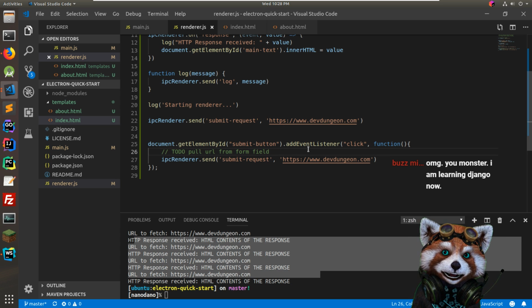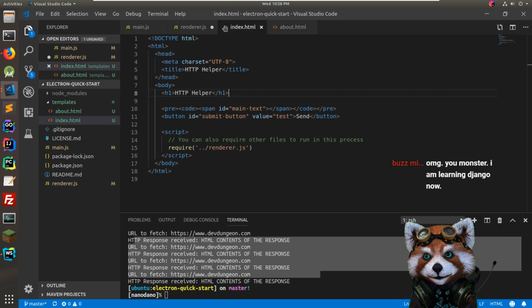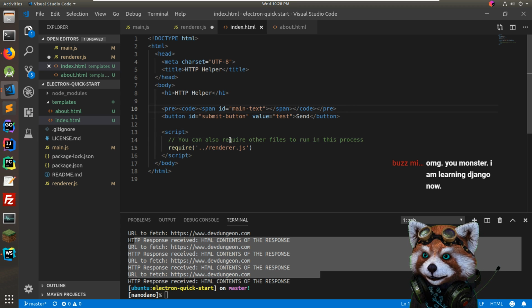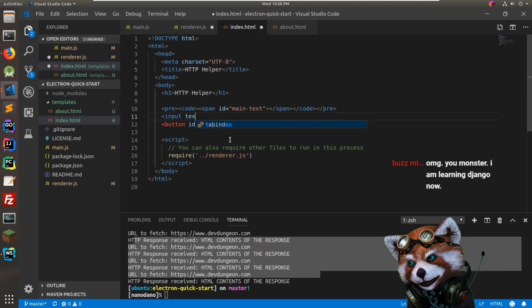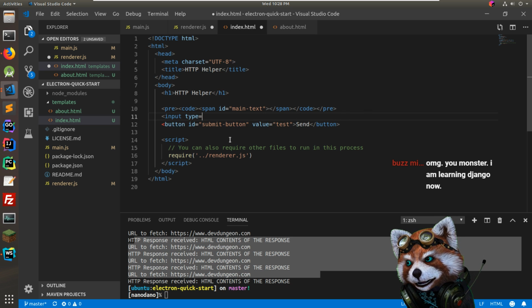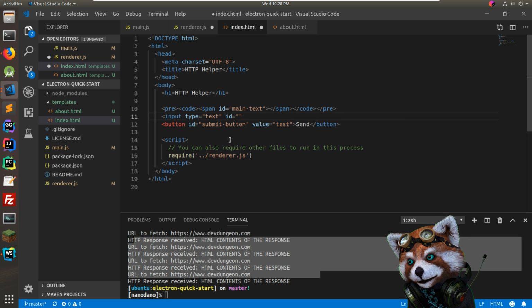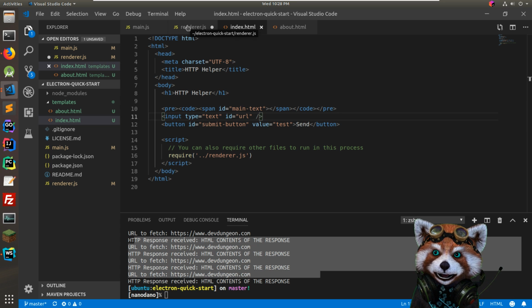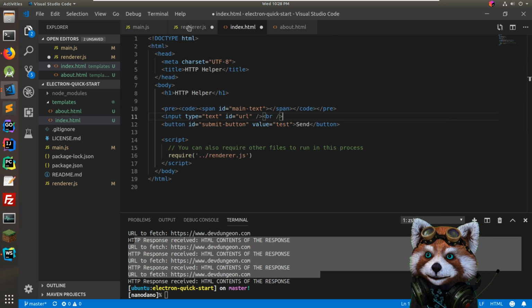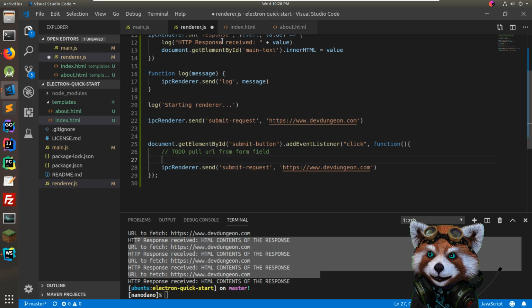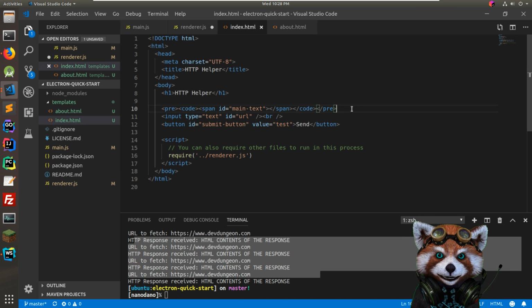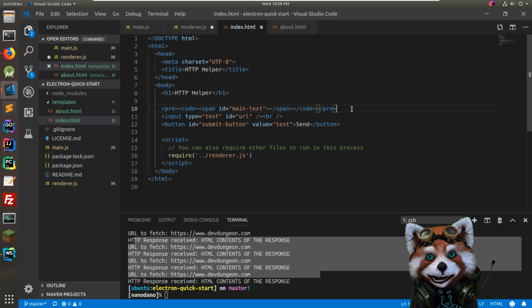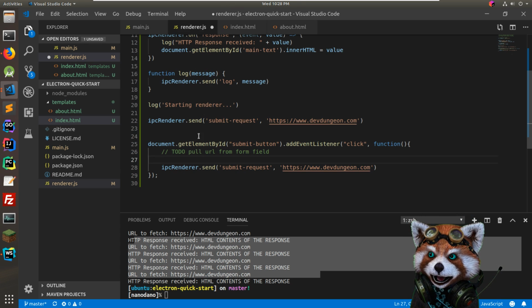So in this case, we'll say get the text from a form field that we need to create. So we'll create input type equals text and ID equals URL. How's that? And those are just single elements. And we'll do a BR. Okay, and actually we should do another one right here. Actually, I think the pre is a block element, so it should line break by itself.